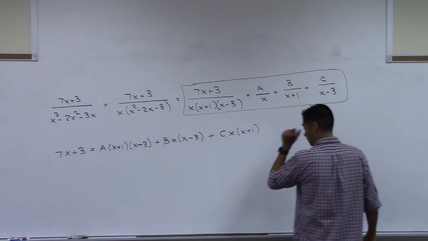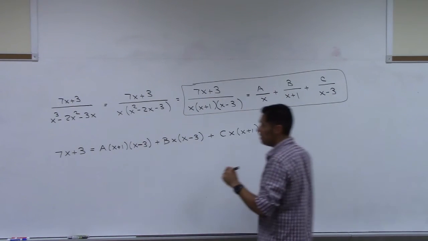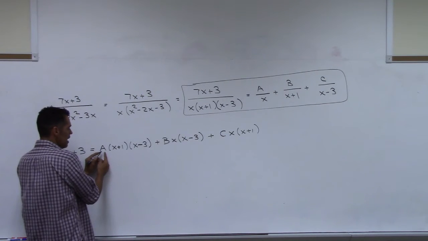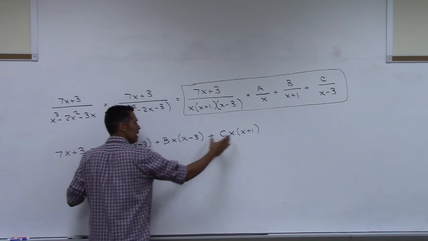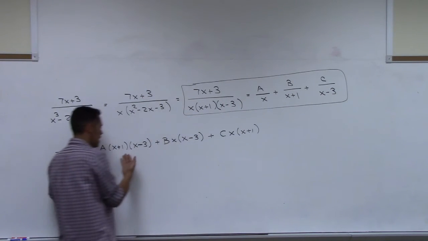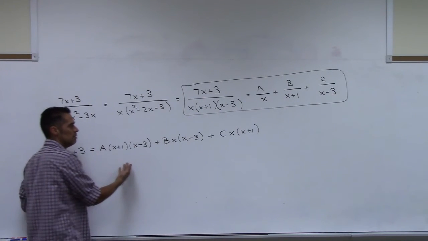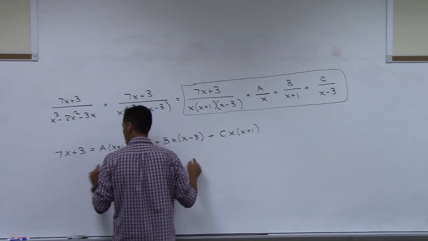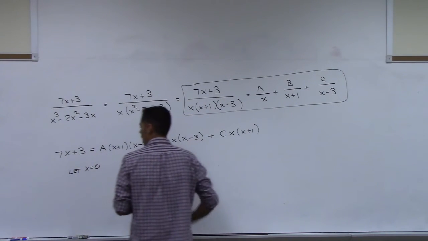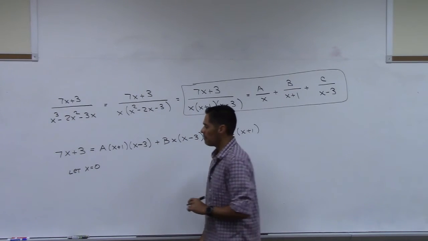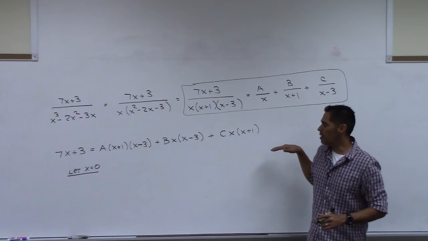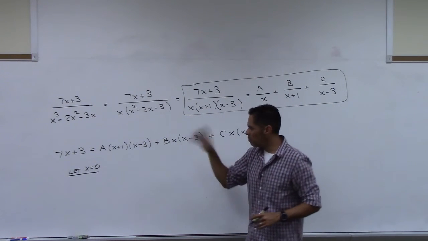All right. So for the short way, let me try and figure out what A is. To get A, I need to kill off both the B and the C terms. Is there an X value I can pick that'll kill this, but not kill this? X is 0. If X is 0, it'll kill both of those. So I let X be 0. And when I let X be 0, I have to rewrite the entire thing again, right? Replace all my X's with zeros on both sides of the equation.